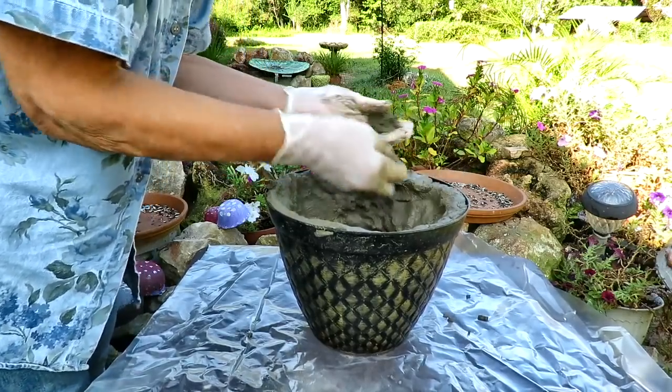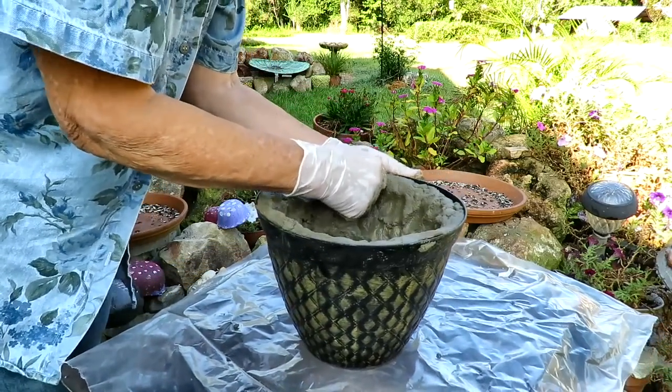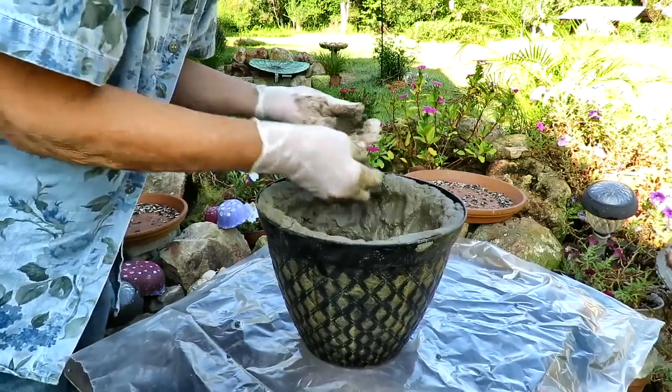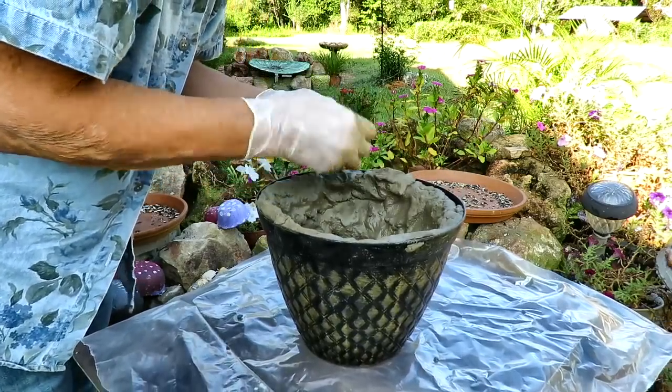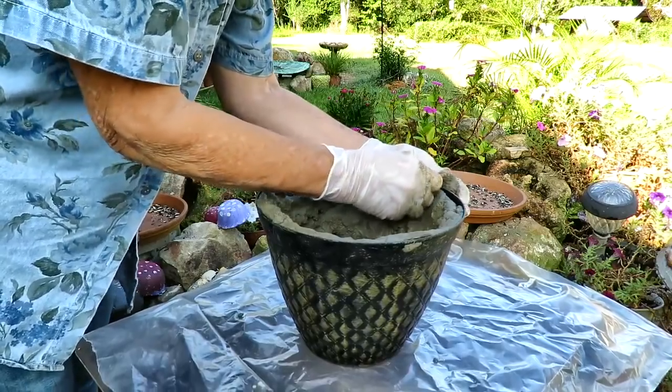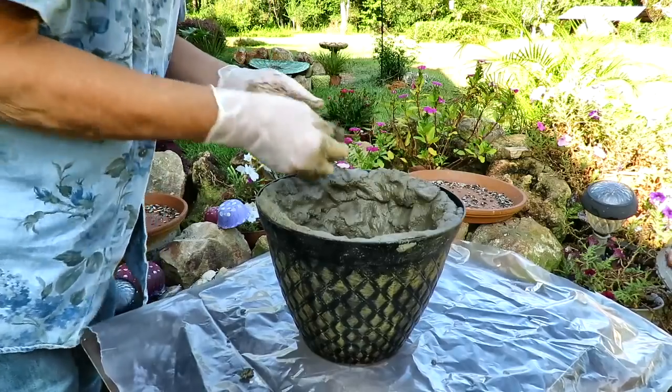You know, I love old looking pots and things that new things is okay, but, you know, I like the old look. I guess it's because I'm old.